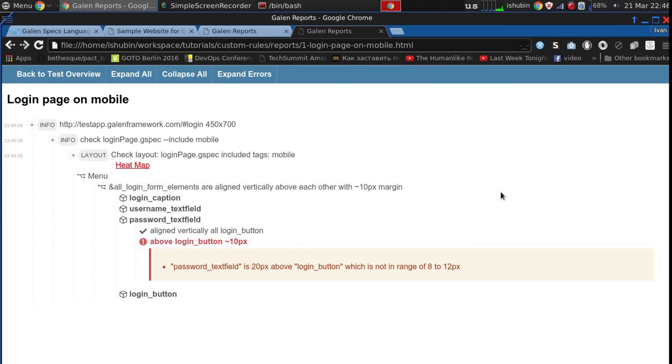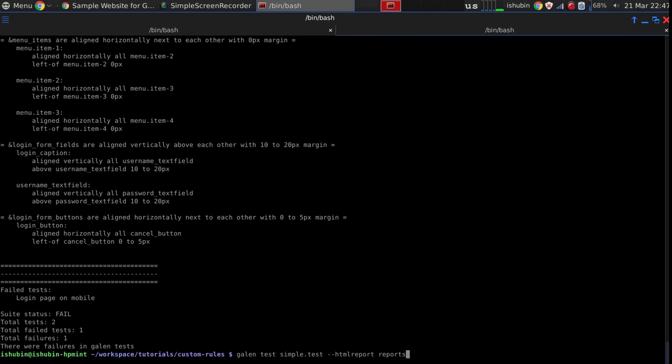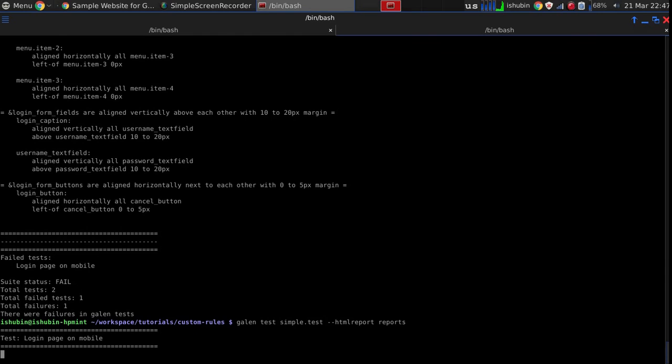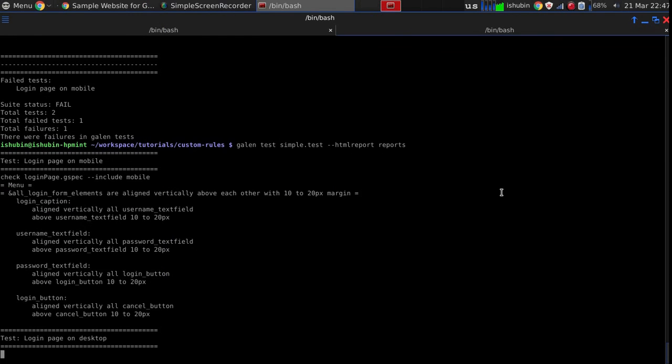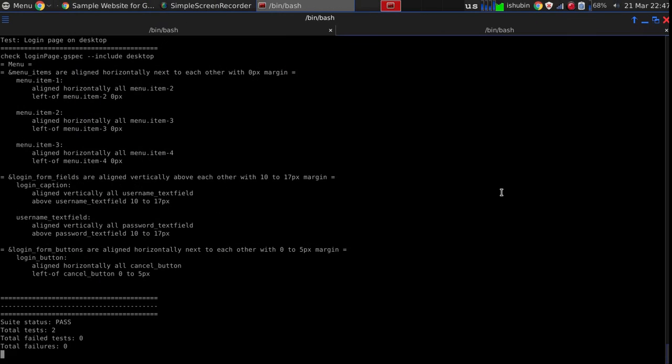It doesn't really matter. The point is, custom rule is an awesome feature. So on mobile, it should be from 10 to 20 pixels. Let's run it one more time to make sure. Okay, that works.